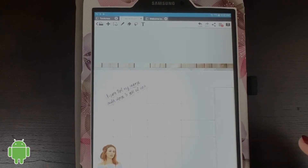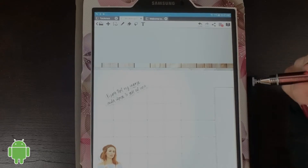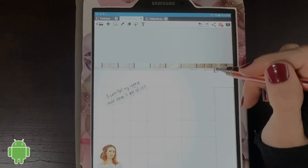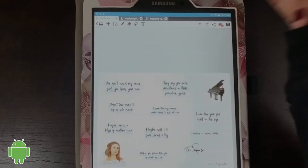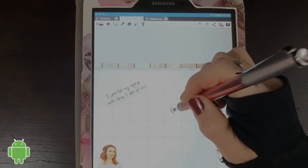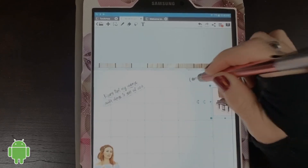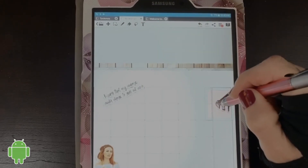When you're working with a full sticker kit, this is so much easier than trying to do this one PNG at a time. Plus, you have one file sitting in your storage as opposed to having 30 files for a small kit or 70 files for a larger kit. You have one file sitting there. You can just go over here, press, copy, go back to your document, long press, paste, adjust, and stick. And they're not stuck there — if you have your lasso tool selected, you can just tap it and slide it around.